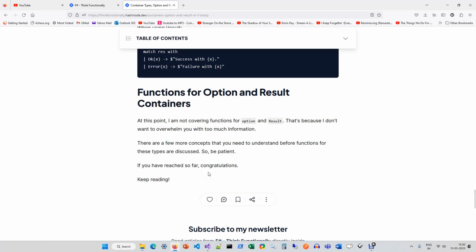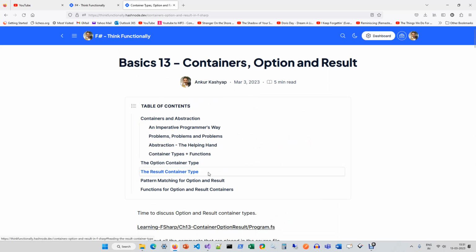Now, at this moment, I am not discussing functions which are available for the option and result data types. That will start a lengthy discussion in itself, so that's planned for later. The intent of this discussion was just to make you aware that moving forward, our goal is to slowly, gradually think more in terms of containers, and containers are not in isolation.